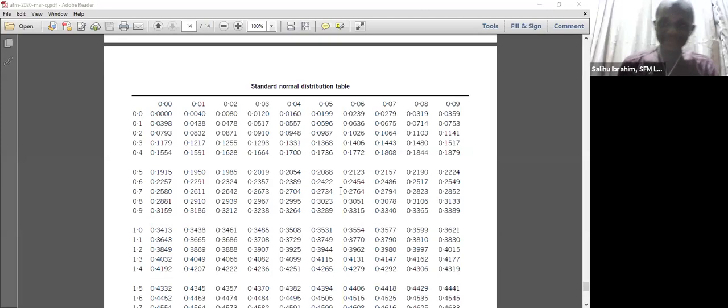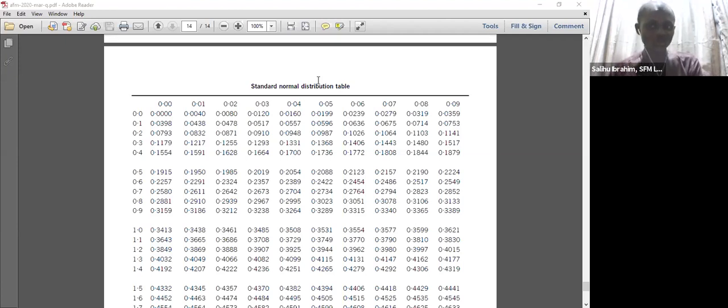Standard normal distribution. Okay, good. I'm sharing my screen now so that you can see. Standard normal distribution table. Okay, this is what we call your normal distribution table. Do you have one with you, please? Make sure you have one with you so that you see what I'm going to do. The value of my D1 is 2.3, right?